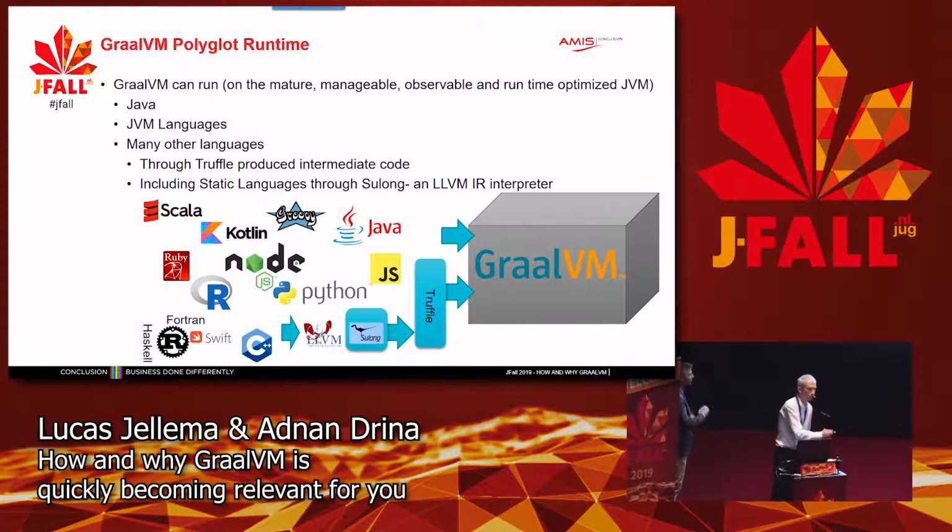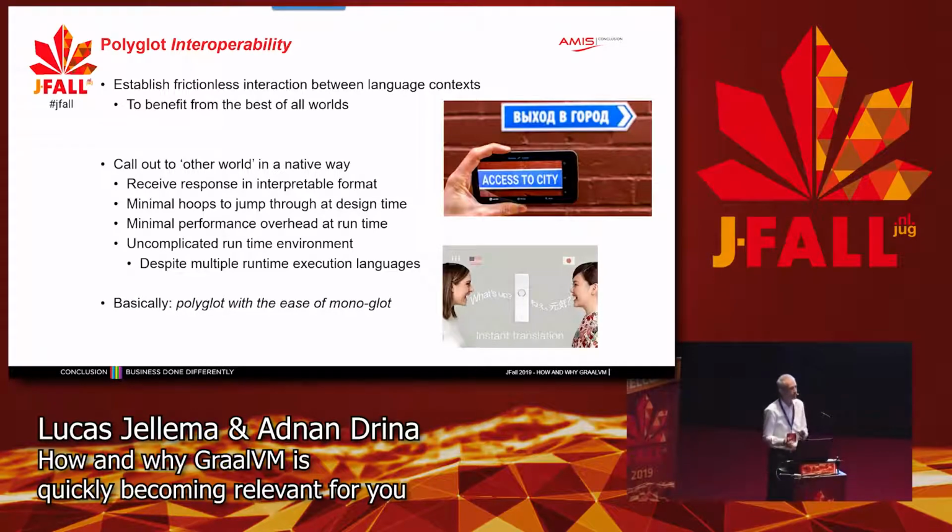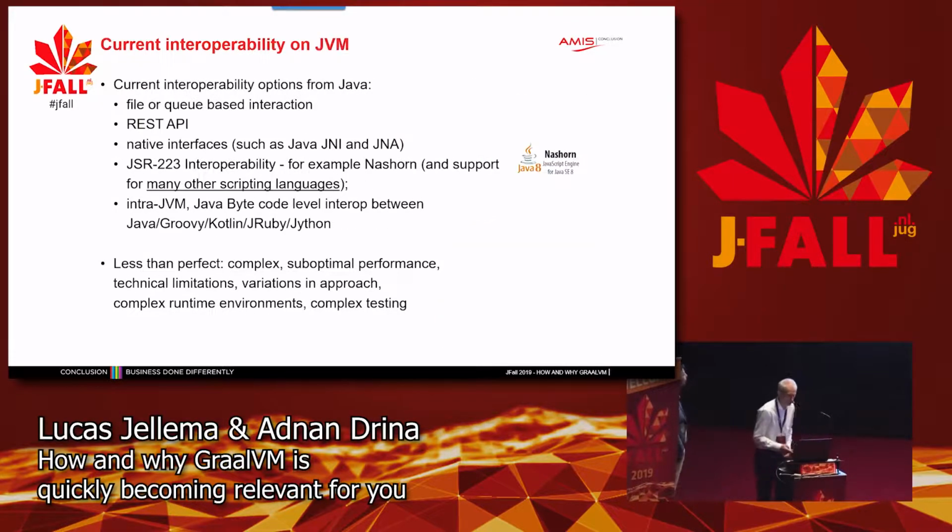It can run applications written in all these languages. It can be the runtime for all applications, regardless of the language they're written in, even your own language. But then there's also polyglot interoperability. It basically means that we get frictionless interaction between different language contexts. That works in the real world, where we have human languages, but hopefully it also works in the world of computer languages. And of course it does, otherwise I wouldn't be standing here.